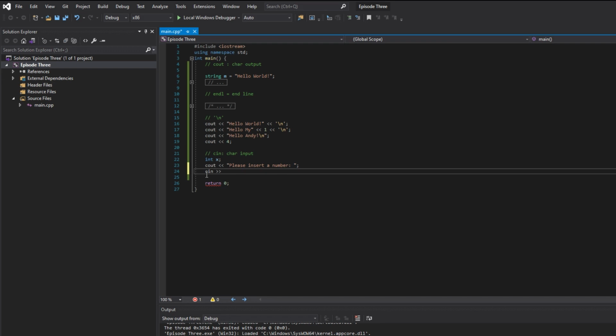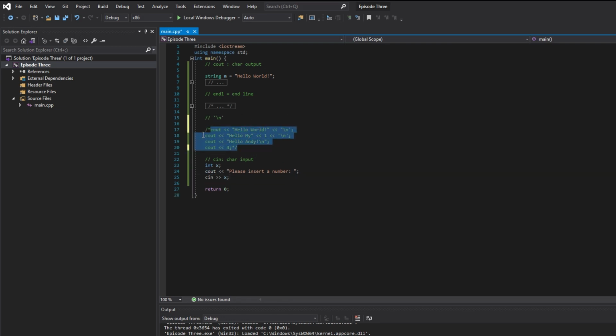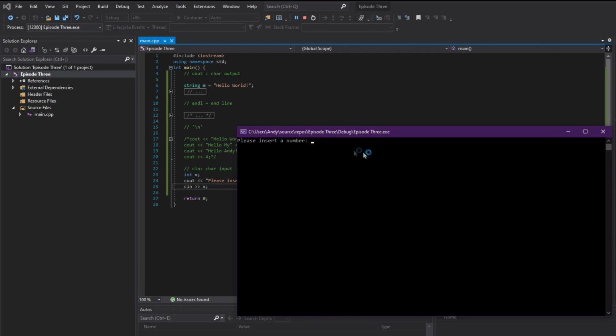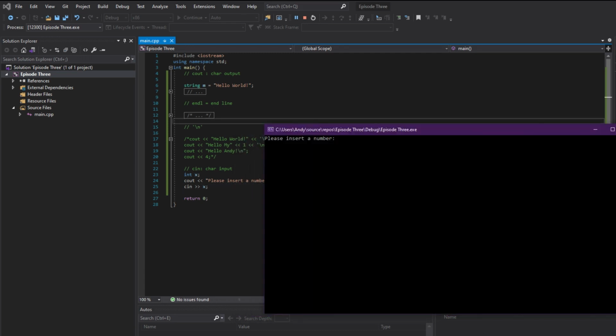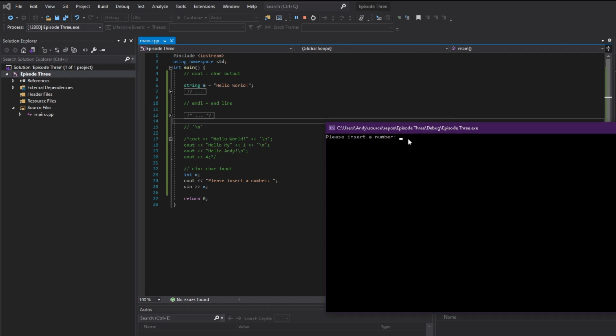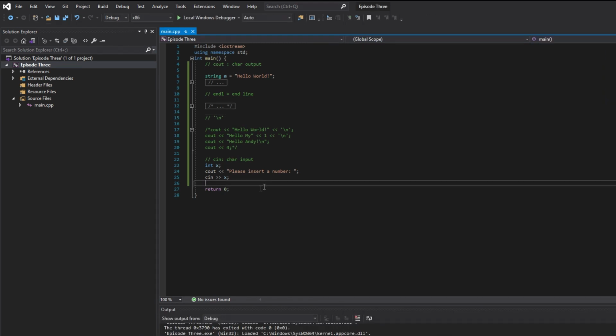So we can go ahead and say cin, and then our extraction operator, and then our variable. So then if we go ahead and run this, and I'll just comment this out, it'll say please insert a number. And remember, it will only move the cursor to a new line if you include one of these new line statements. So if we don't have one, the cursor will stay here. And let's just put the number as 50. And then I didn't actually add a way of showing what it will be, but we can just use cout again, right? You can even cout a variable like this.